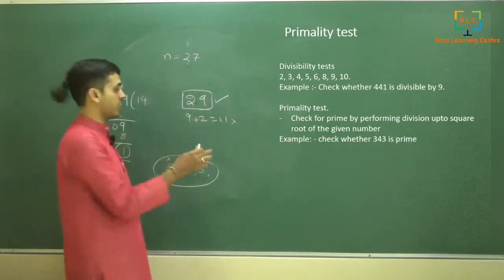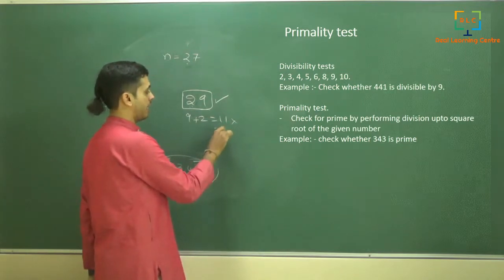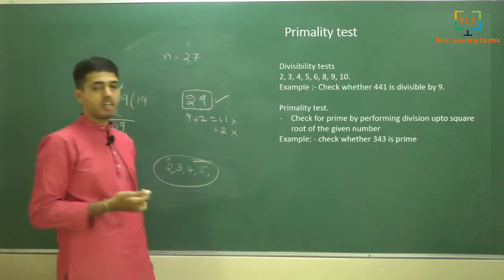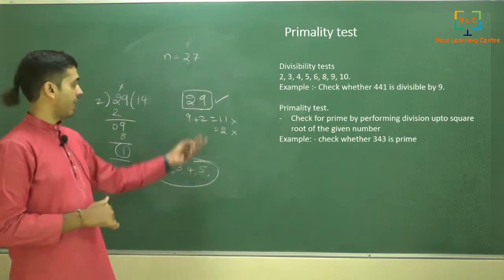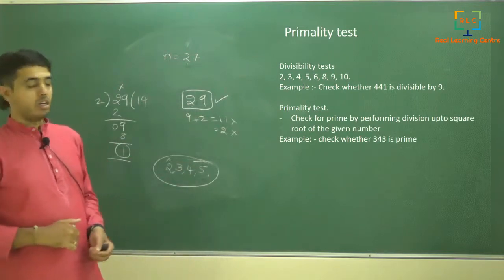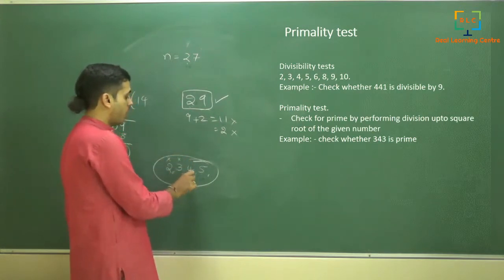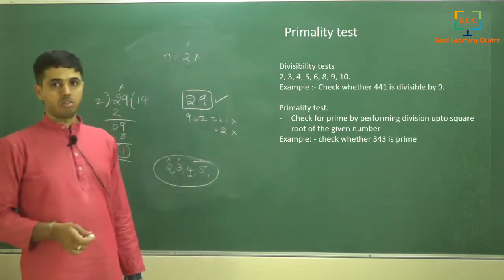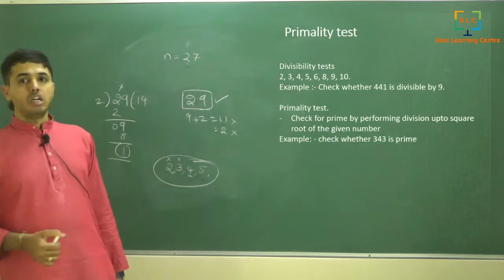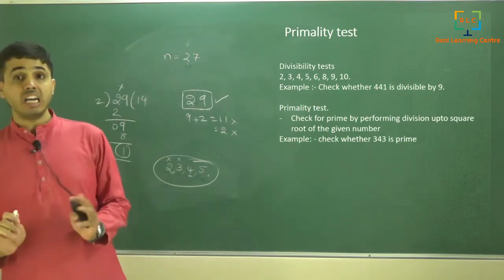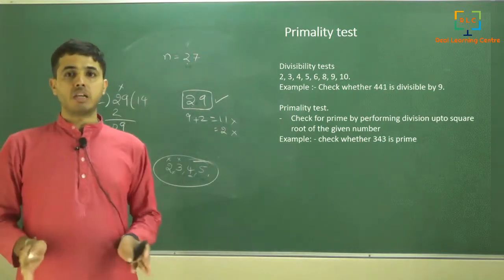Of course, you can further continue here. 1 plus 1 you can add as 2. Again, 2 is not a multiple of 3. Hence, it is not divisible. In this way, we can find the divisibility test for 3. What about the divisibility test for 4? We know that 100 is perfectly divisible by 4.